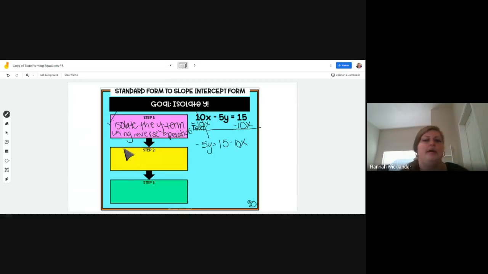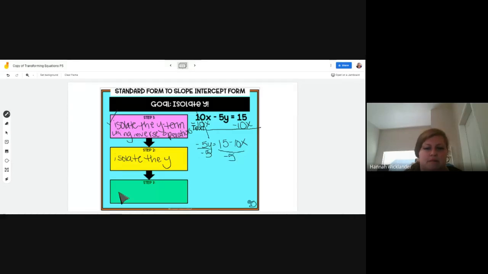Okay, so step 1 is done. Check. Step 2 is to isolate y. So right now it's combined with the 5, so I want to get just y by itself. It's being multiplied, so how am I going to get rid of the negative 5? Divide by negative 5 on both sides. Yes, so I'm going to divide by negative 5 to get rid of the negative 5. I could just divide by 5, but I like to take the negative sign with it because you want your y to be positive, so that way it just gets rid of it in one step rather than having to do 2 steps. So I'm going to take my negative and my 5, and I'm going to divide both sides by that.